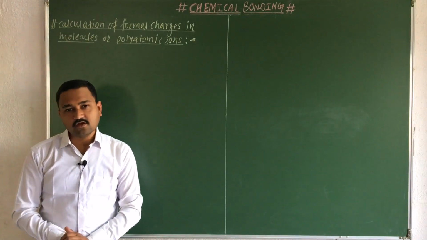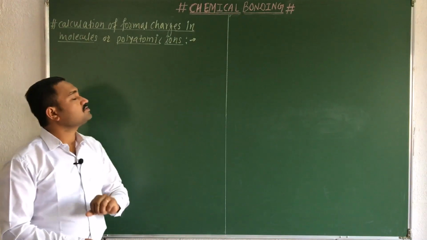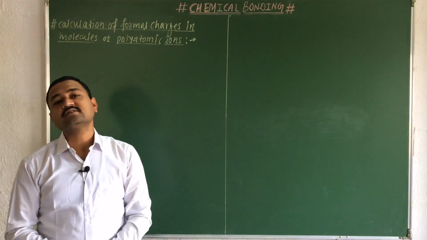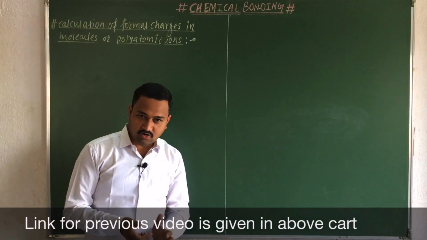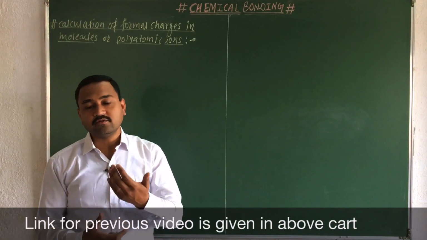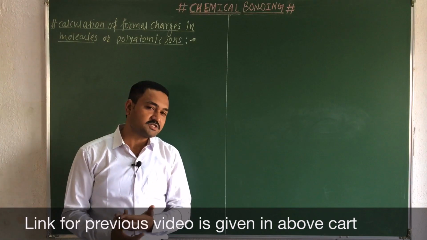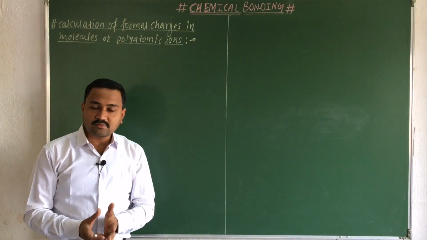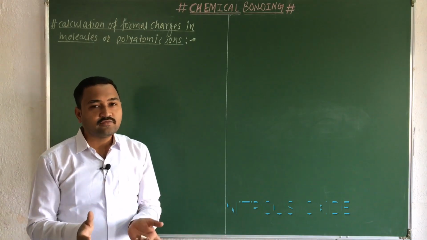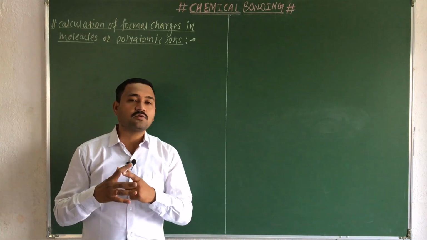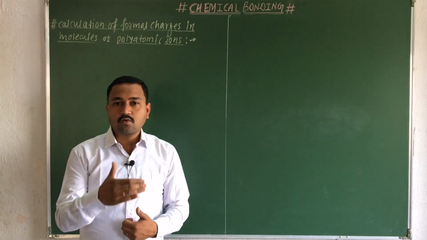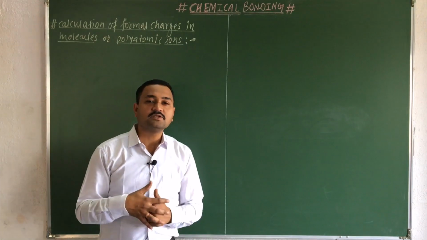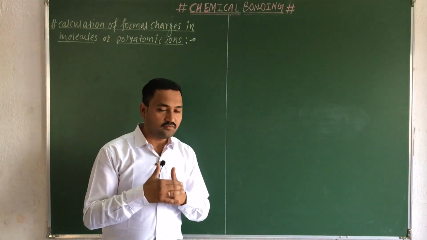Now in today's lecture, we are going to learn about the calculations of formal charges in molecules or polyatomic ions. In the previous lecture, we studied what the formal charge is, how we can calculate it, and what the applications of formal charge are. But here we are going to take a few more examples so your idea will be clarified about the calculations of formal charge. So before watching this video, I request you to watch my previous video about the formal charge and then come back and watch this video.